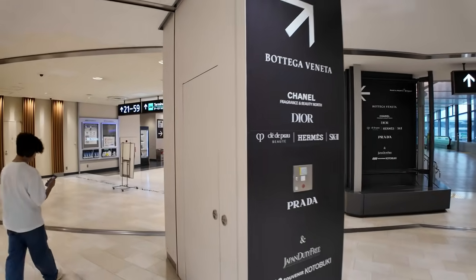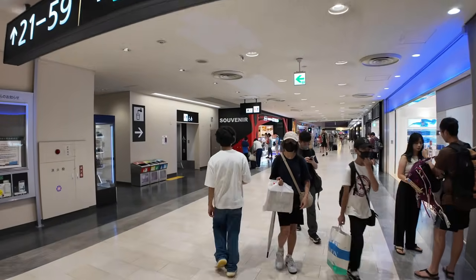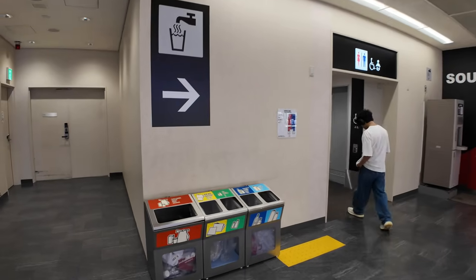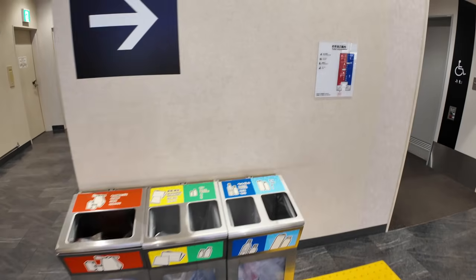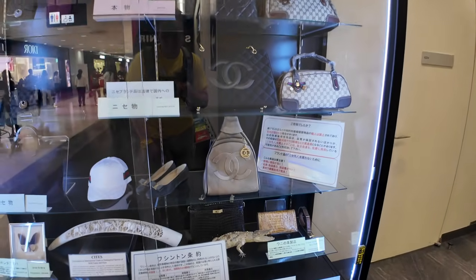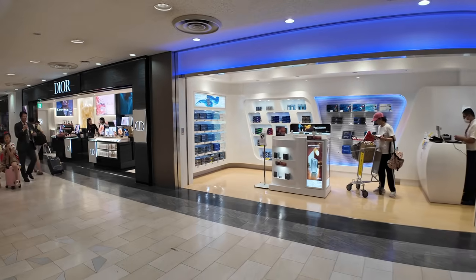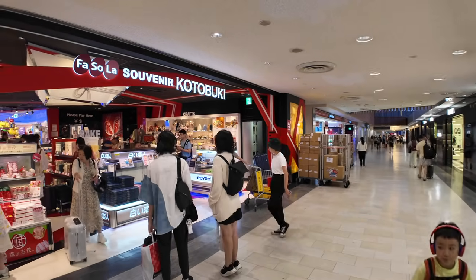We're going to walk down what they call Narita North Street right now. This is home to a lot of the luxury shopping. A lot of people on their way back home want to pick up their luxury goods. Trash is separated into about five different bins here in Japan — others, newspapers, glass, plastic, and cans. Also interesting: in the restrooms you can see how big each stall is before you go in. They show you the stalls and the sinks right out front. And they have signs here warning you about fake goods — don't bring back counterfeit Gucci's or counterfeit crocodile items. A lot of people still smoke, so there are places that sell cigarettes and vapes, and we've got Dior for cosmetics.